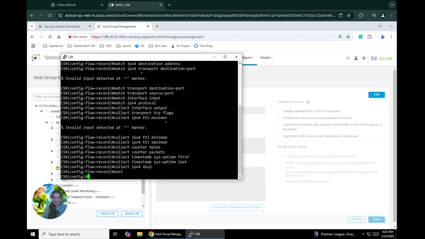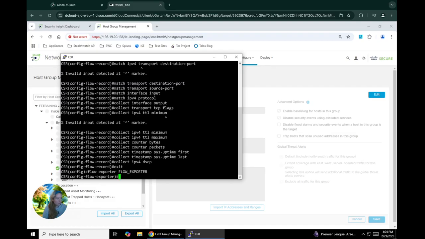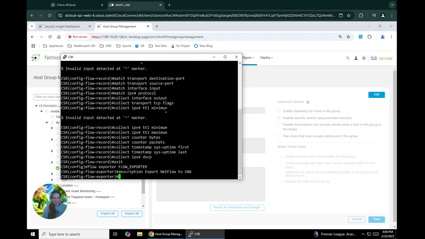So now under my Cisco router config, I want to enter flow exporter, flow_exporter. Let's make sure I'm naming this correctly. Okay, now I'm in the flow exporter, and my description for this one is going to be export NetFlow to SNA.